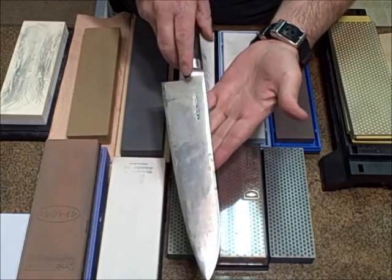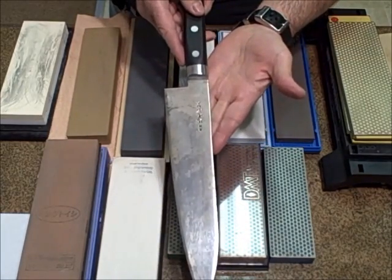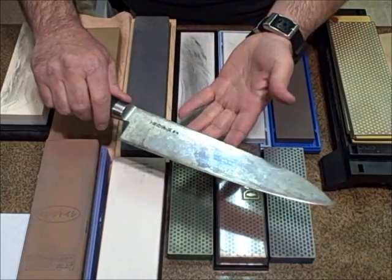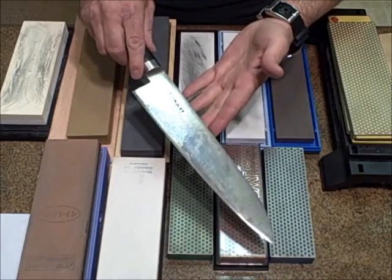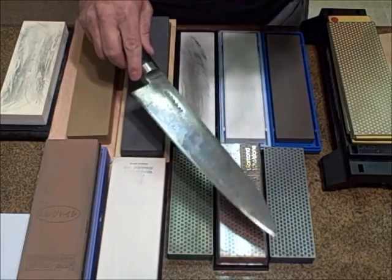Do you know what angle this knife is? I don't know what angle it is looking at it. I know what angle it's supposed to be. And in later parts of the video series, I'm going to show you how to find the angle, no matter what angle it is, and that way, when you find that angle, you'll be able to sharpen your knife.